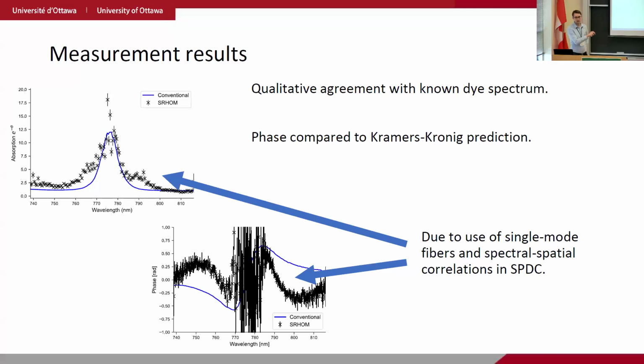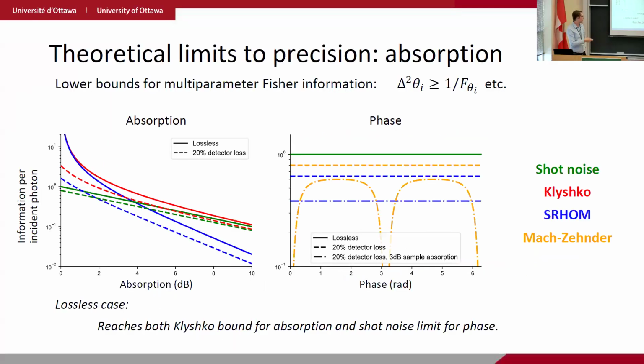We see the same thing in the single spectra. So it's something that in principle could be calibrated out. Alternatively, it's probably better just to avoid the use of these single mode fibers or to engineer your source a bit better. I should talk a little bit about what the prospect is here for a quantum advantage in this type of spectroscopy, since that's where I started.